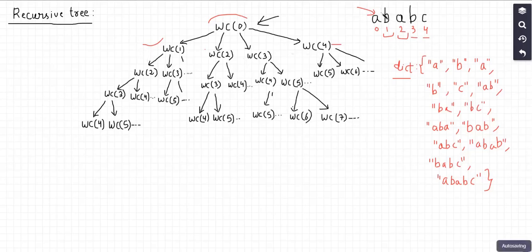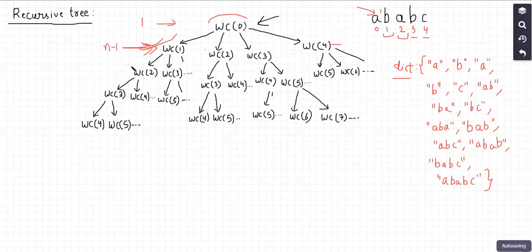For the function called at index 1, the same procedure will repeat. At the first level, the number of calls made to the word combination function is n minus 1.